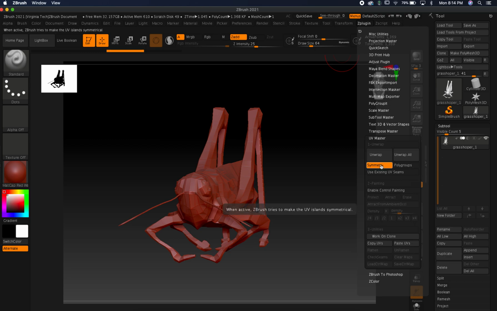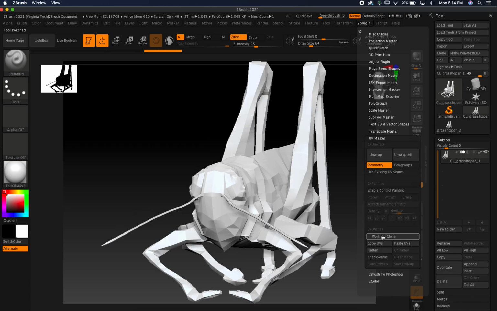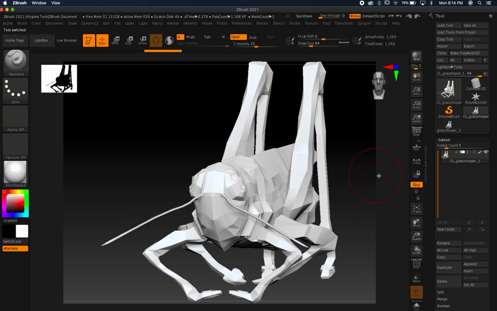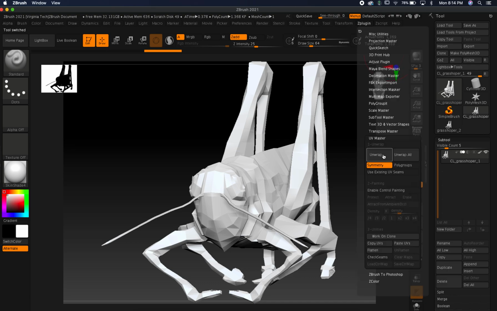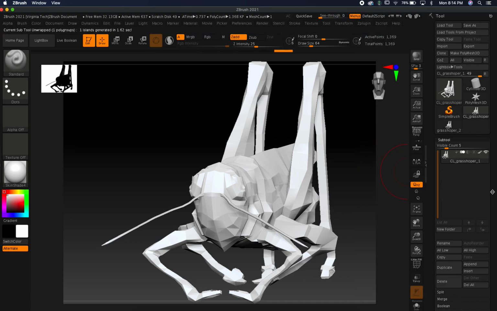And we have symmetry on, and we're going to hit Unwrap. All right, we could say Work on Clone, but let's go ahead and see what happens. Work on Clone, and then we're going to hit Unwrap. All right, so we're working on a clone.